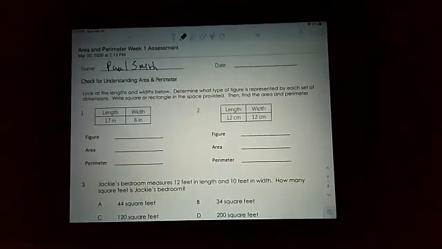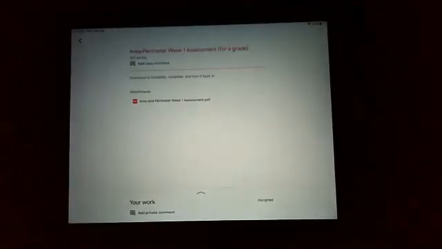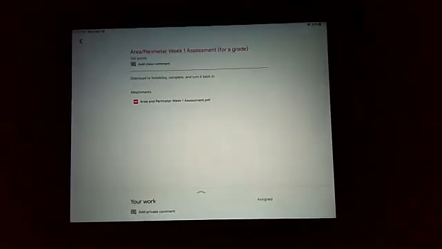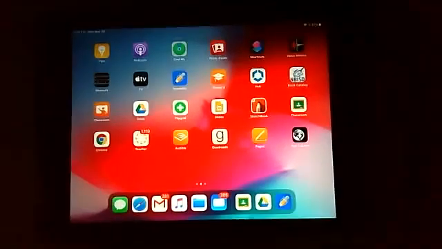So then what you want to do is, to double check, press out of your Notability, go to Google Classroom, come out of here, and then you're back at the assignment, and where it says your work, bring it up, and it should have pressed add attachment, and it didn't. So let's go ahead and try that again. Sometimes, I can see why some of you guys are saying that that does that. So I'm going to go back into Notability, and I'm going to attempt the process again.